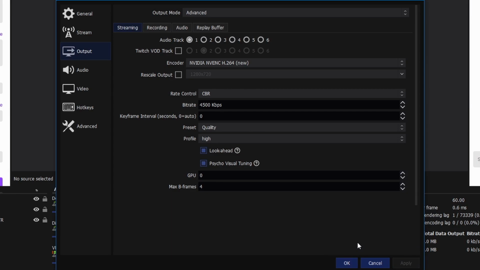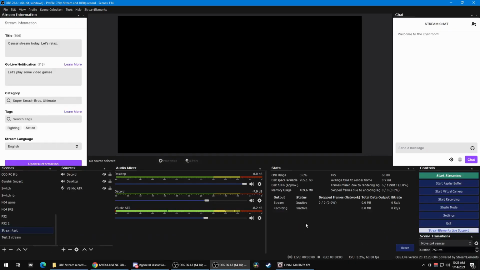And right now we're going to start streaming, but first we need to plug in our gameplay or whatever other stuff we want to show off to Twitch. So now we have all of our settings ready. That means our video, our output, all that stuff is ready to start streaming on Twitch. But as you can see right here, everything's blank. So we do not have a game or a capture card or our monitor showing up on stream. So that's what we want to show you right now.